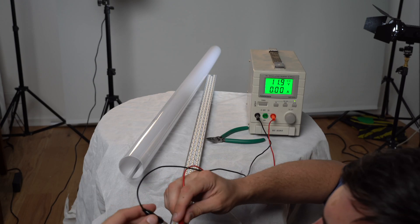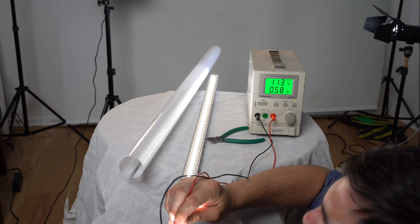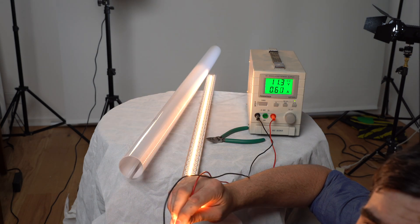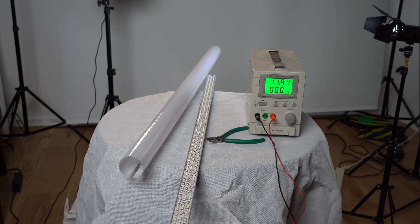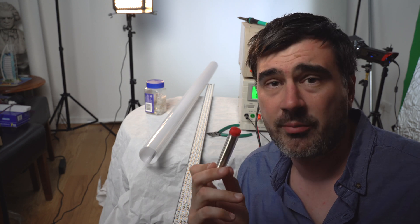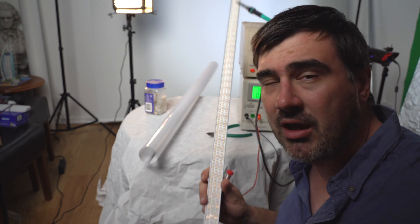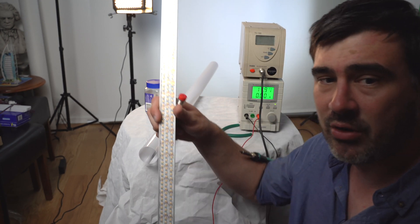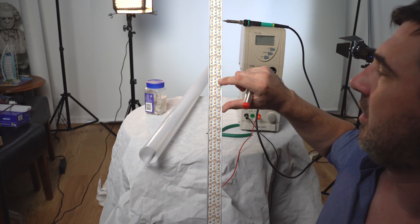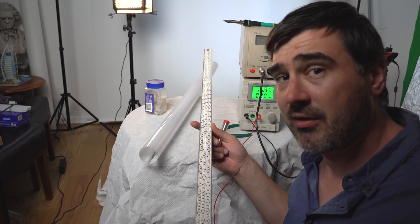So there's our warm white and there's our cool white — pretty cool. Let's see what three looks like together. I actually had to go and get some solder from Bunnings — 10 bucks, pretty expensive. What I have to do now is solder these copper pads together so that when we have one power cable inputting, it will make all of this light up.